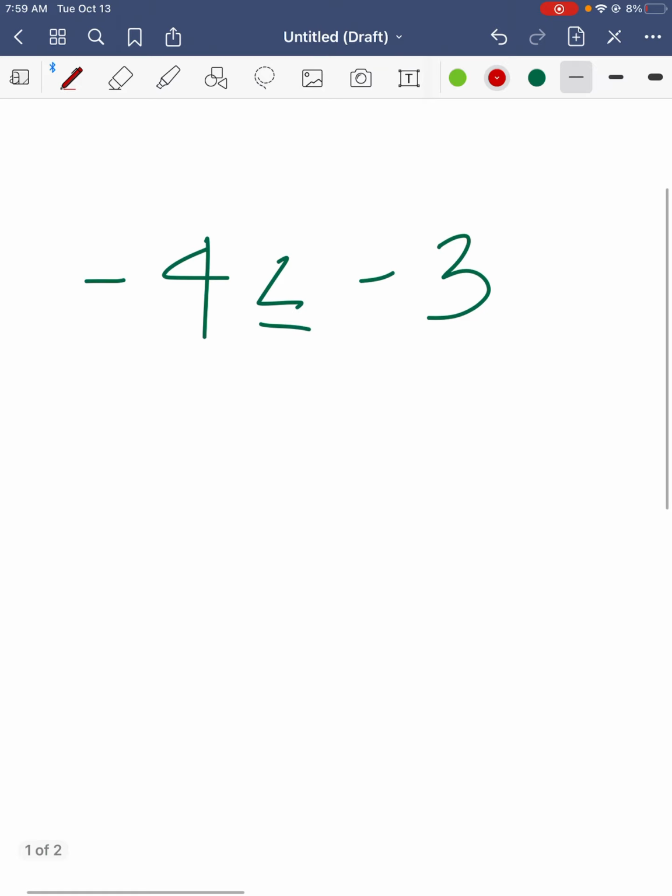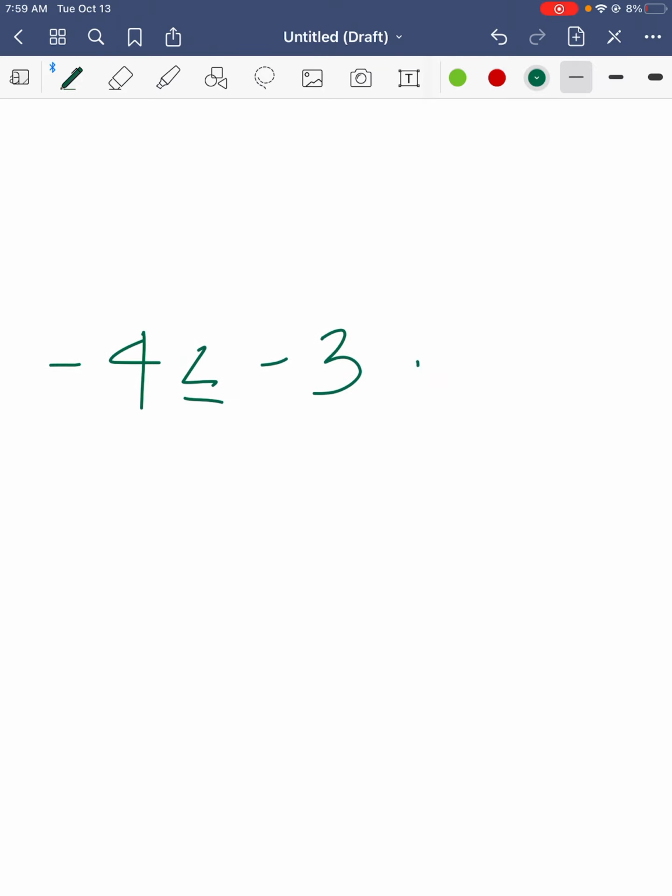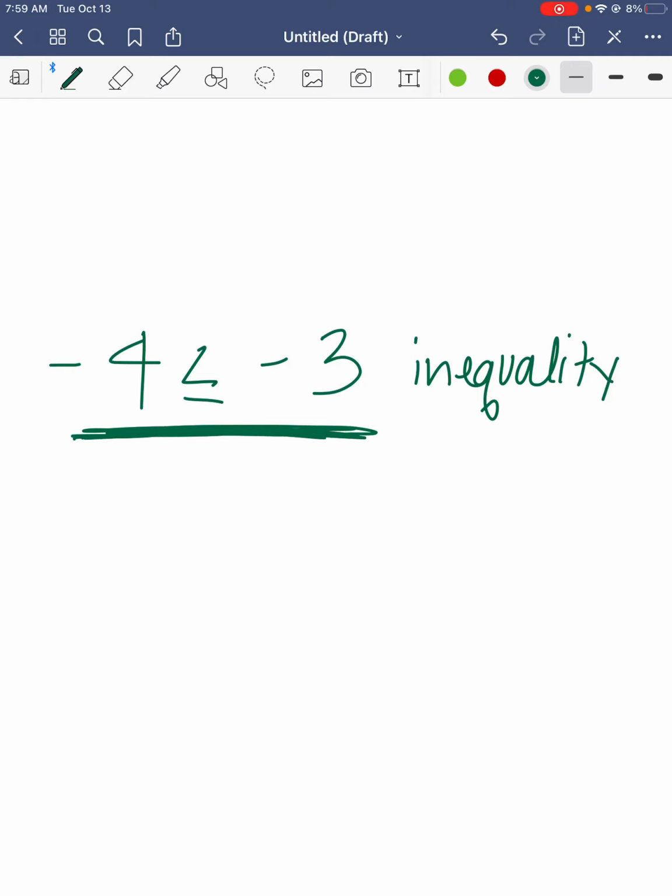Let's look at if you get down to an inequality that looks like this. There are no variables here, so we don't have something that says, oh, x or whatever variable is less than or equal to something else. But what we do have here is a statement, okay? And if we have no variables, we need to assess whether the statement is true or not. So is -4 less than or equal to -3? And that is a true statement, okay?